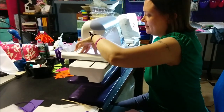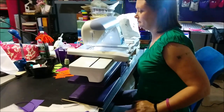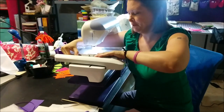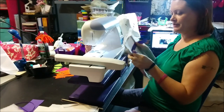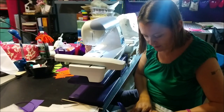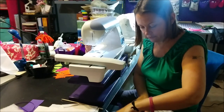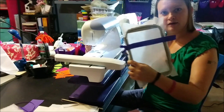Let's put our hoop on the machine and run the first stitch, which is the placement line for the zipper. Now we need to remove our hoop and tape our zipper right in between these two placement lines. Center the zipper with the zipper pull facing up and to the left. It's also important to make sure that your tape is right at the edge of the zipper and not too far in, to avoid the needle going through it — because that'll gum up your needle and give you problems.